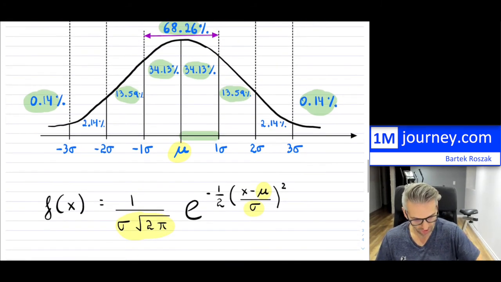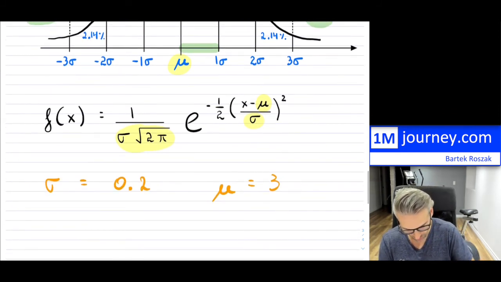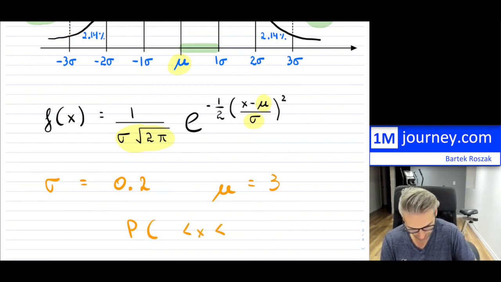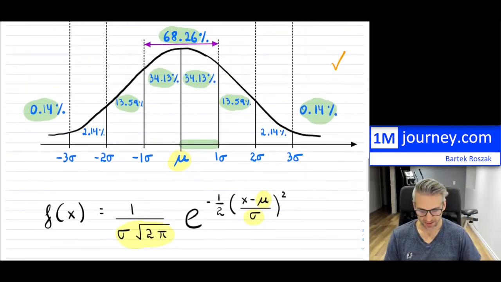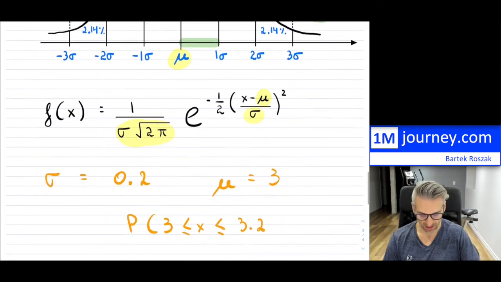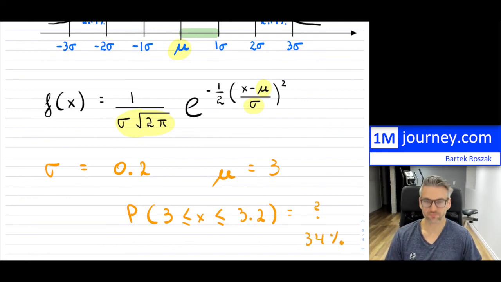So based on this, what does this mean? That means that, for instance, if you wanted to find out the probability that you're going to fall between, let's say, 1 standard deviation to the right, so that would have been 3.2 around the mean, and then from 3, so that would have been that 1. This tells us that it should be around 34%. But we would have to calculate the area under the curve. So this is around 34%, always.